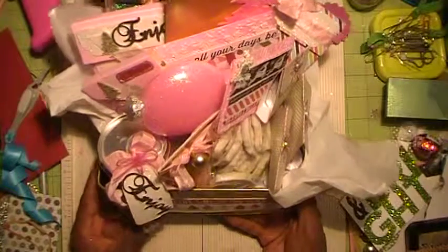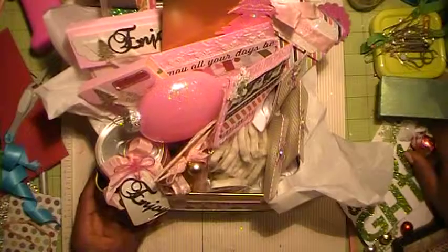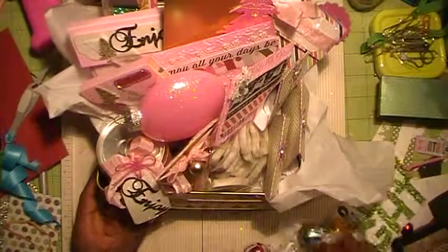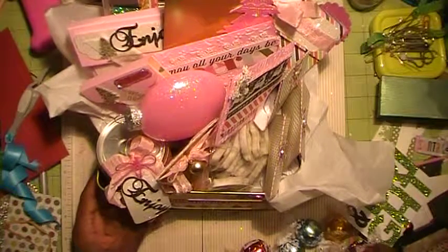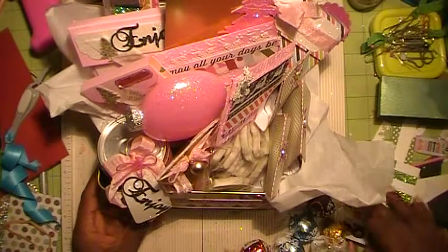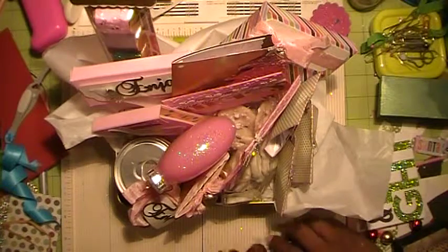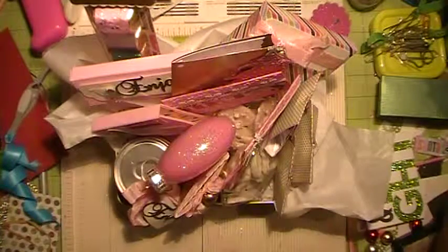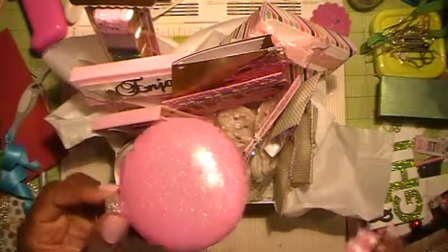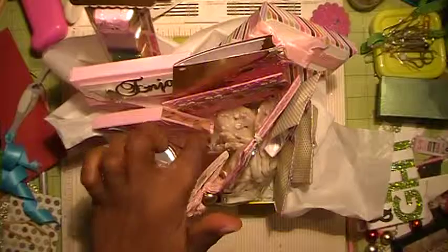It has lots of things pouring out of it and the problem I have is that I have some Lindor chocolates that I need to fit in there. So I'm going to create a box on my Silhouette and put — it looks like seven Lindor chocolates — in there, and then I'll be done. This is an ornament that I'm going to use as part of the tag and wrapping for the outside.